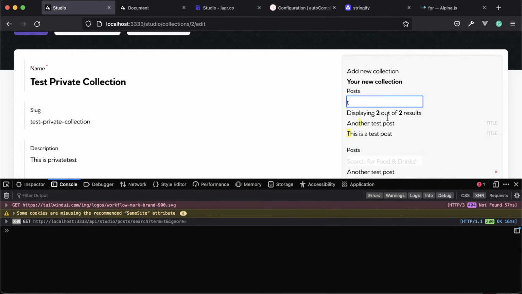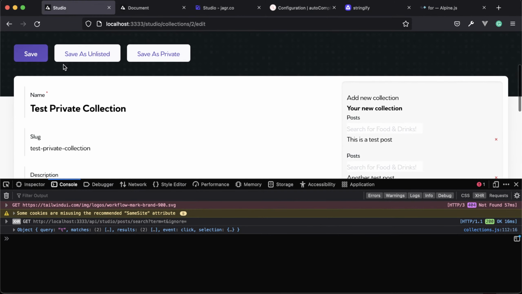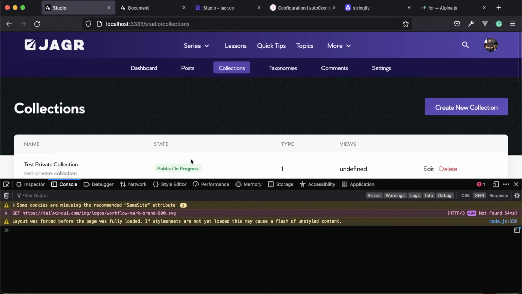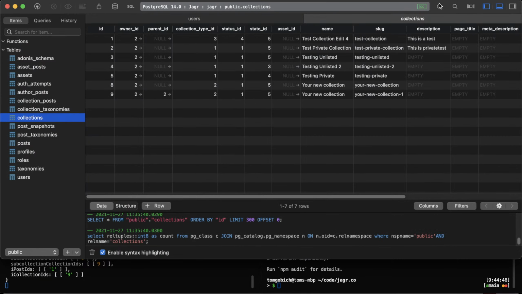All right, so let's give this a go. So test. Okay, let's try saving. Okay, what did we get? So subcollection post ID has an ID of 1, and then subcollection collection IDs has an ID of 9. So that's right.